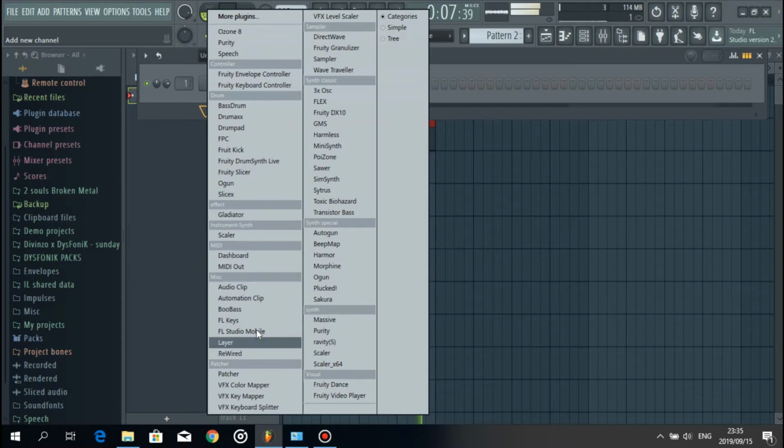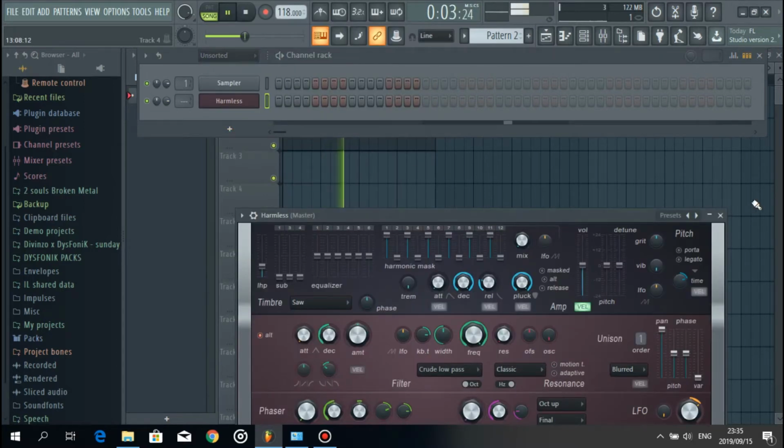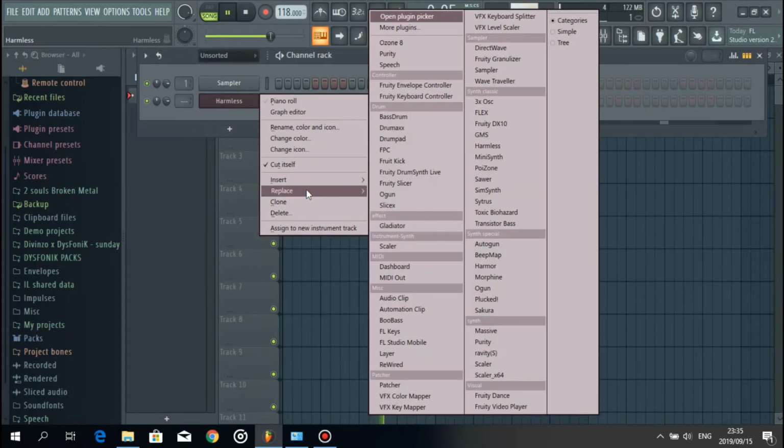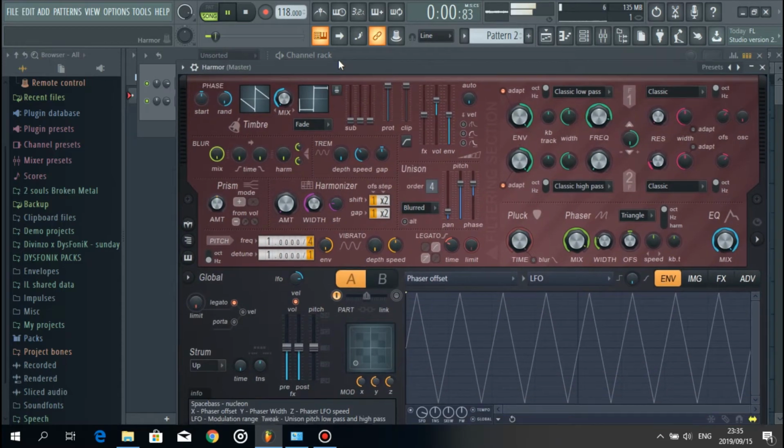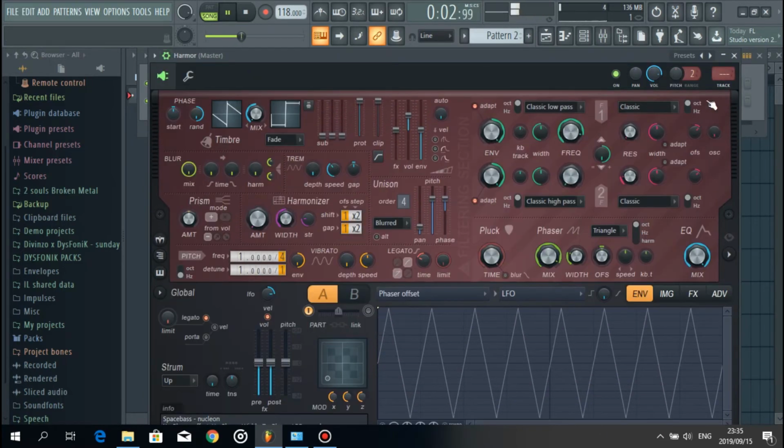For pads we can use the Hammer plugin. I'll make sure to stick to FL Studio default plugins.